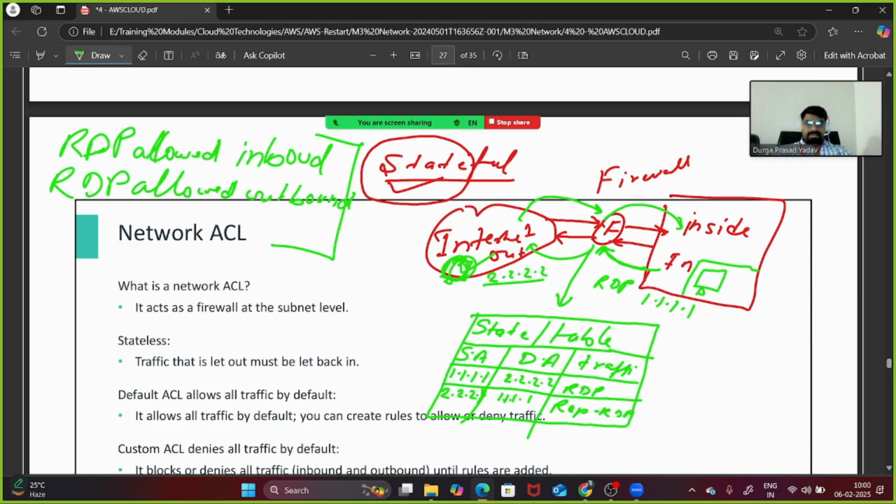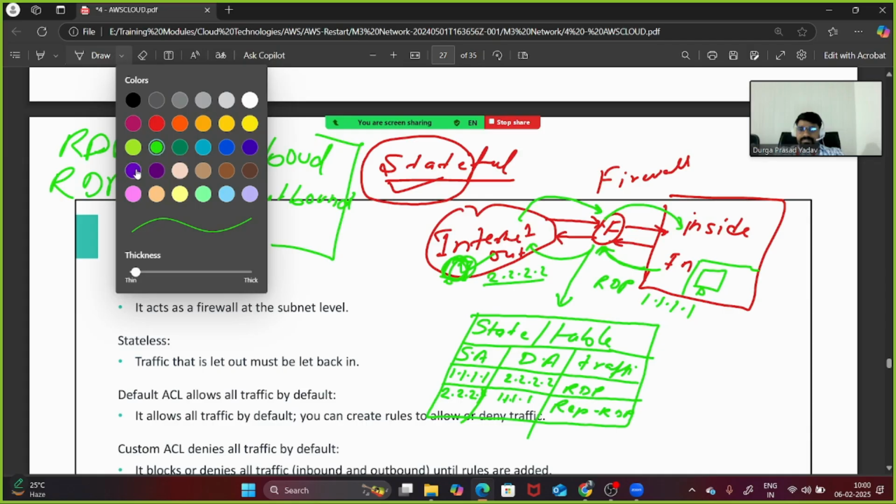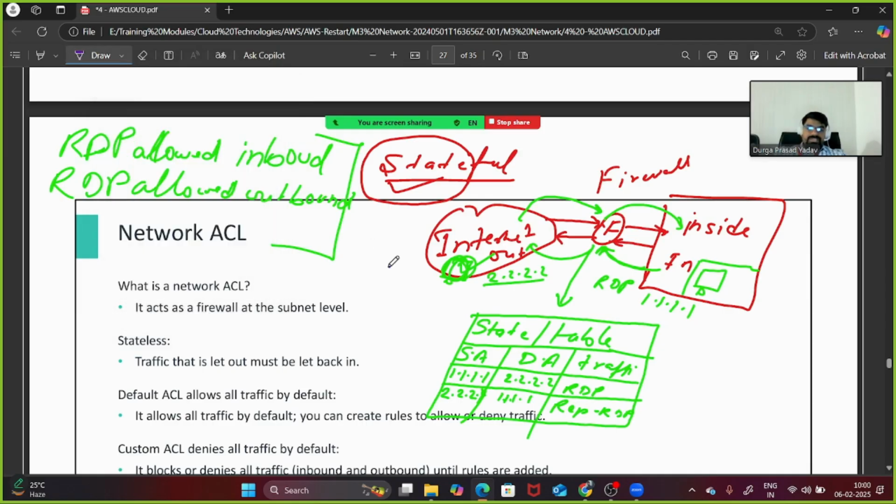Yes, sir. But what if all the traffic going from inside to outside is allowed, but from outside to inside it is blocking?